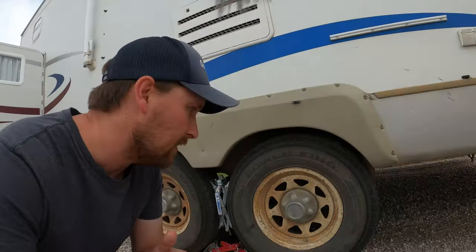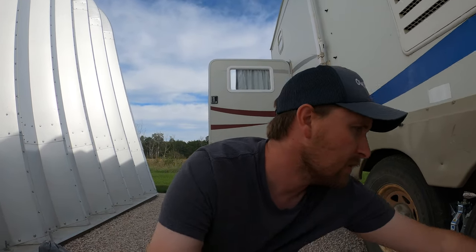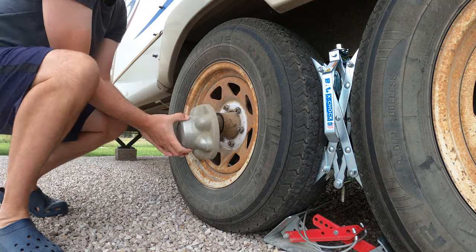Here are our existing wheels right now. You can see they are lovely, but this week let's get these all cleaned up. Our process is going to be pretty simple — we're going to take the wire brush on the drill and do a little grinding on the wheels to remove some of the base rust, scratch it up a bit, and give the spray paint something to adhere to. We're also debating what to do with these middle pieces — we're going to wash them up and spray paint them a secret color. You've got to watch the end of the video to see what it's going to be.